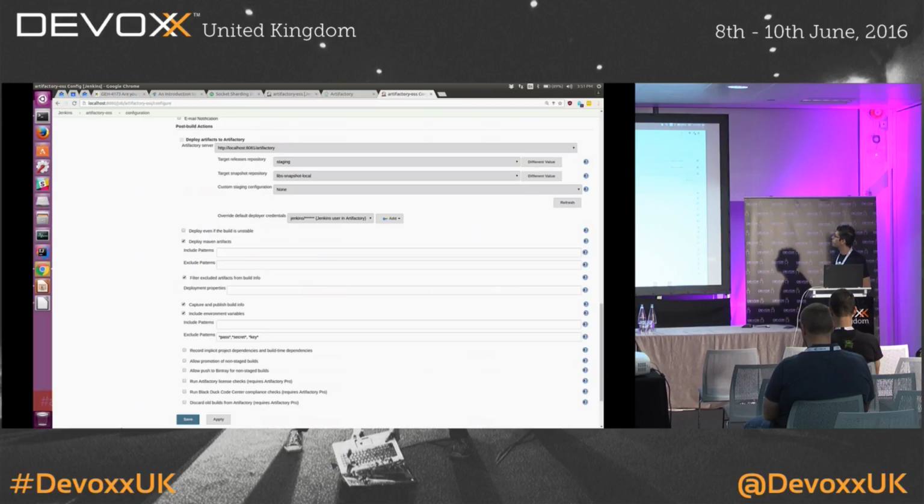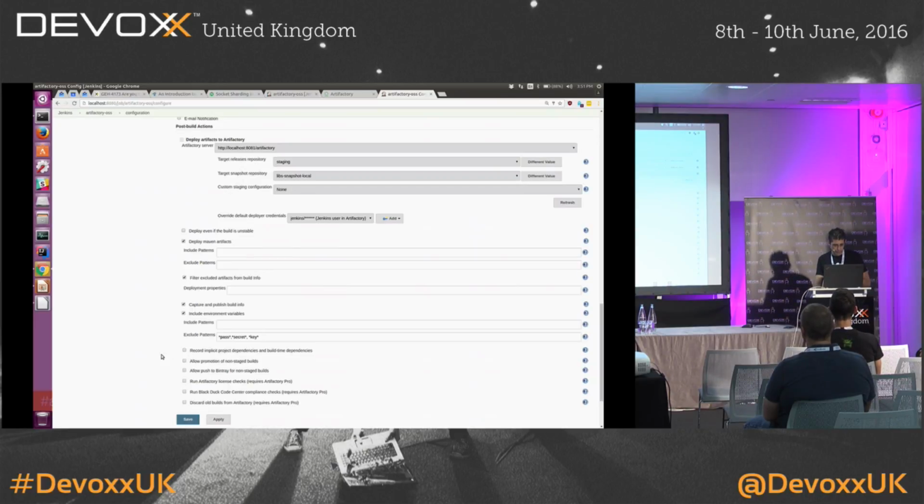There's a target snapshot repository. If you need something more advanced, you can also select a plugin that will be executed once the build is completed. Additional options, whether it's Maven or another supported system, let you filter which modules you want to deploy. Maybe you don't want all the artifacts that were produced, maybe just the distributables. So you can do it from here.